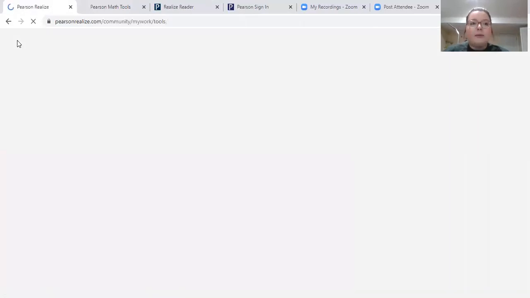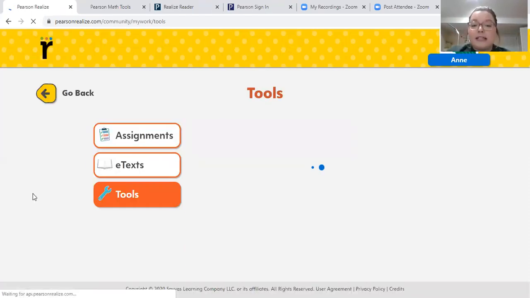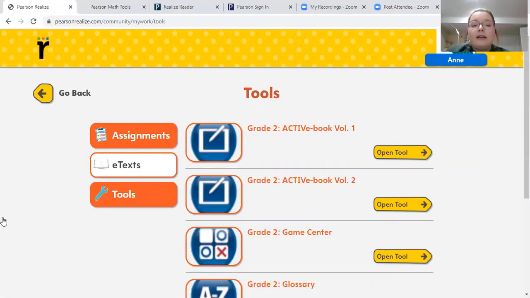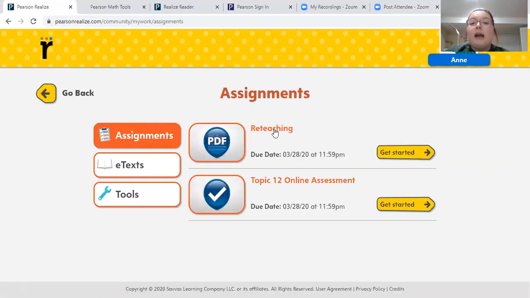And so then there was one more, student active e-text, which is going to be their math book here. So if we go back to the assignment button, right now these are the 2 assignments. Every day it's going to look a little bit different. There will be no new assignments this coming Friday. We're going to use that time at about 9:30 Friday morning for anyone who wants to jump on Zoom as like a math tutoring session. But we're going to take Friday as kind of our catch up on our schoolwork day.